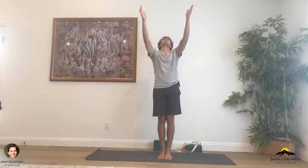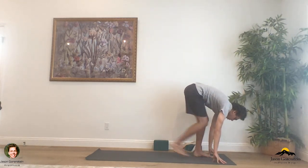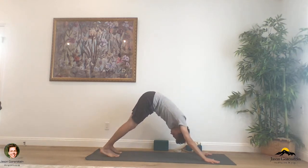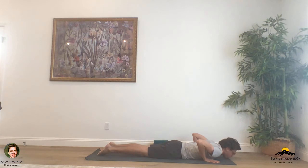Inhale, float the arms up above the head. As you exhale, hinge at the hips, fold all the way down. Inhale, lengthening through the chest, walk the feet back, find your way into downward facing dog pose. As you find your way into downward facing dog pose, you're going to shift forward into plank, you're going to lower the knees down, you're going to lower the chest all the way down to the mat. Again, you're going to take the hands behind the back, interlacing all 10 fingers this time.